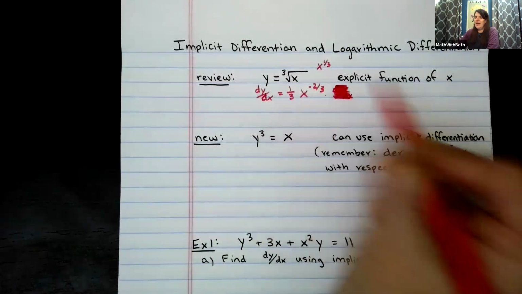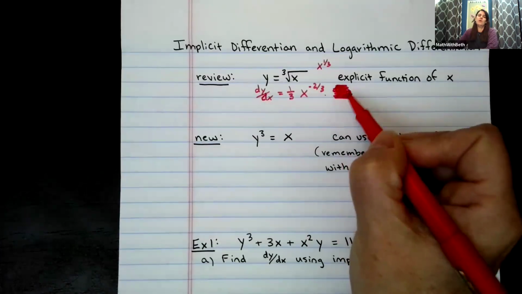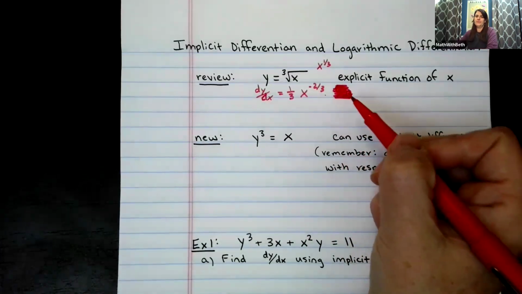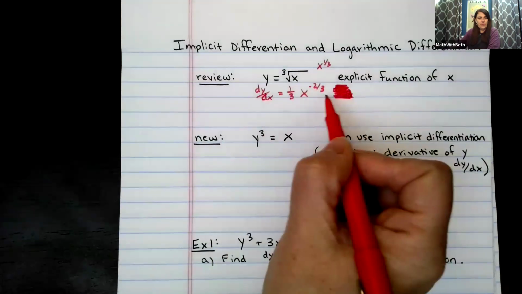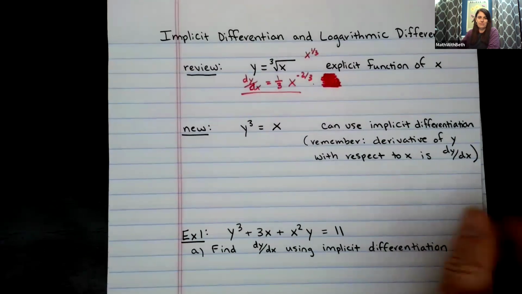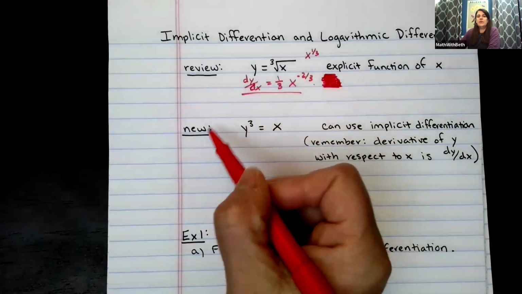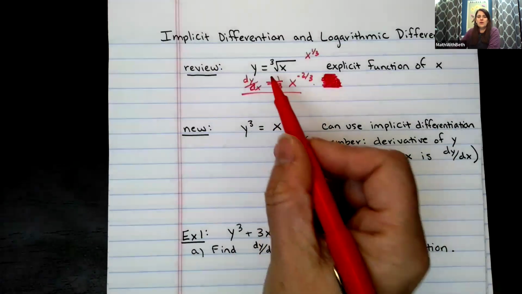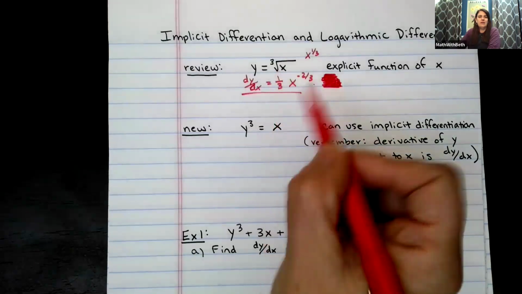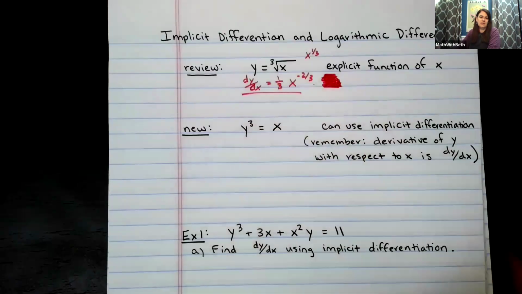So that's why we never have to write that part. Well, what you're going to see today is since we're doing derivatives in terms of other letters, you will always have to add that extra part at the end. So this should be review. If it's not, I would definitely work on regular derivatives before you get into implicit differentiation. So now here's the new way to do it. First of all, these are the same equation, right? Because I could have raised each side to the third power and it would turn into this.